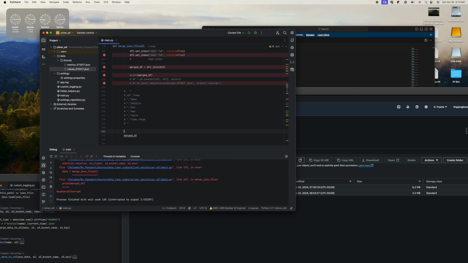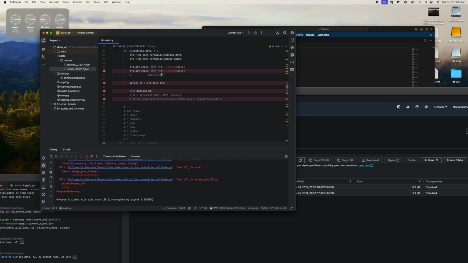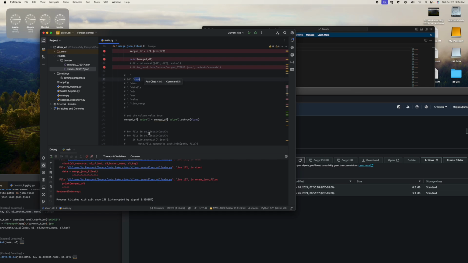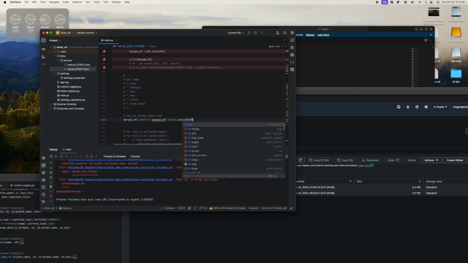This is more me teaching you. What we're going to do is set the column value type, like string, integer, or something like that. First of all, you get the column. Well, there you go, it kind of did it for me. But let's say we want to set name. We know it is, but we want to force it that way anyway. All right, so that's how you do that.